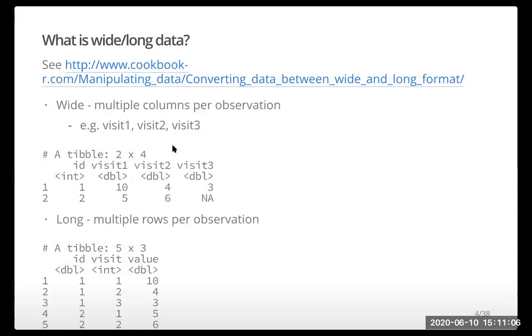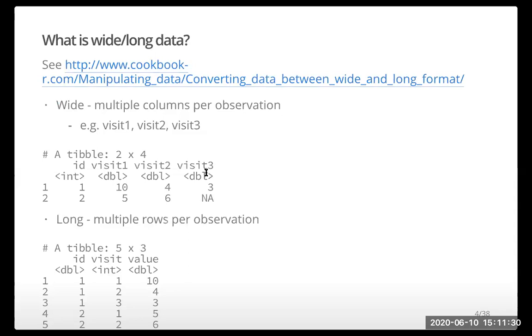So what is wide or long data? If you click the link in the slides, it has some discussions about that. Many people believe, especially in medicine, that wide data has, for example, a person or a unique identifier, and multiple visits or multiple observations along the columns, such as visit 1, visit 2, visit 3.